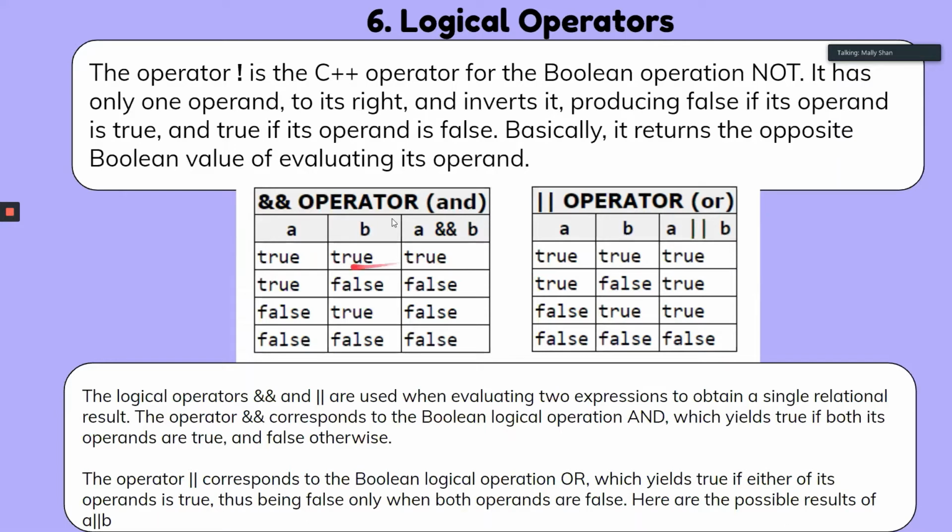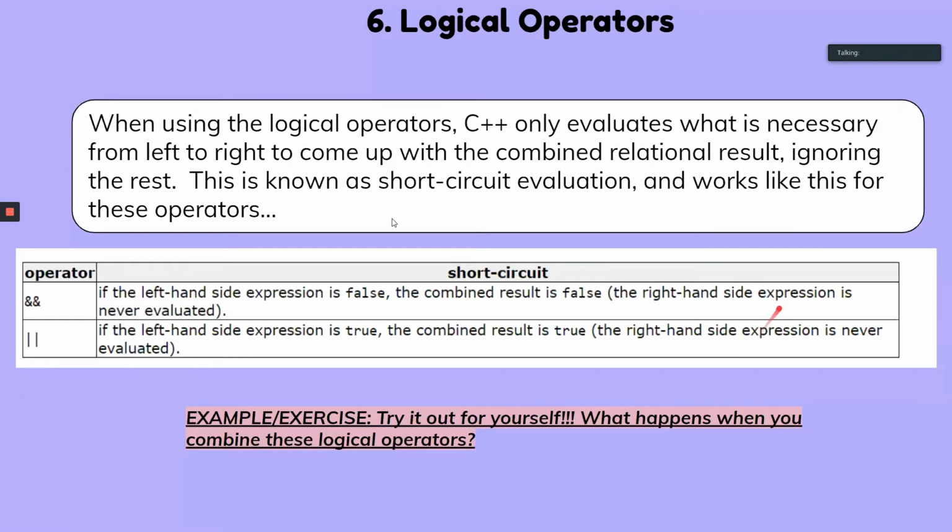This is different than an and operator. When only one of these is true, the entire thing is false, because if only one of these is false, then everything becomes false. So you can see that opposite here. Here's where you have true, here's where you have true, here's where you have false, and here's where you have false. Don't worry, I'll show you in code and more conceptually what that means. But that's basically what the different operators are.